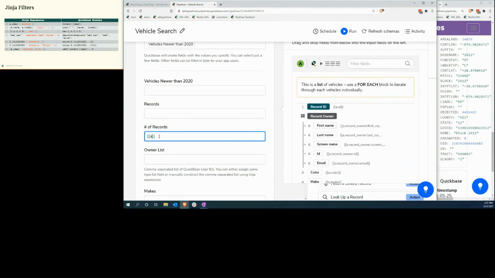It's going to be A, and I'm going to throw a filter in there to get the length. So A, again, is an array, and I want to receive the length of that array.